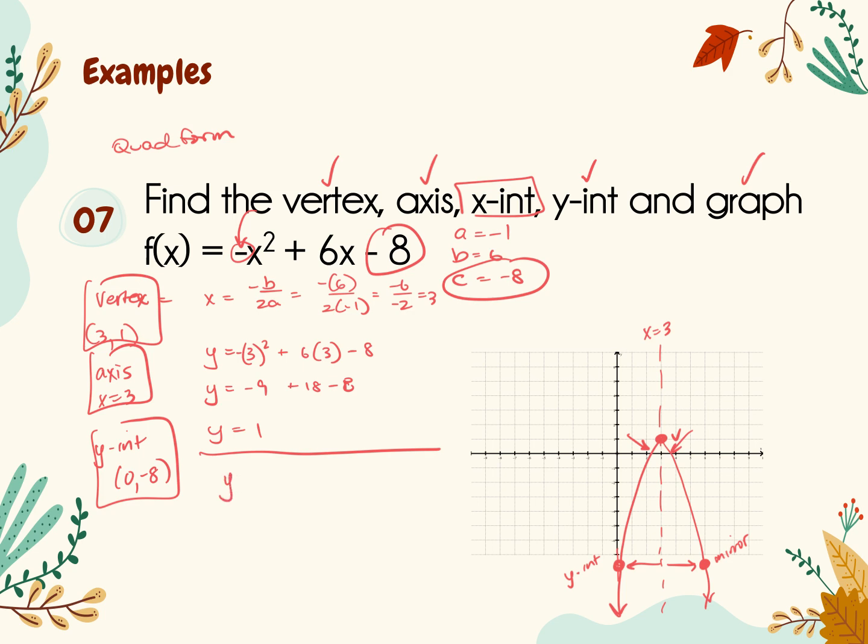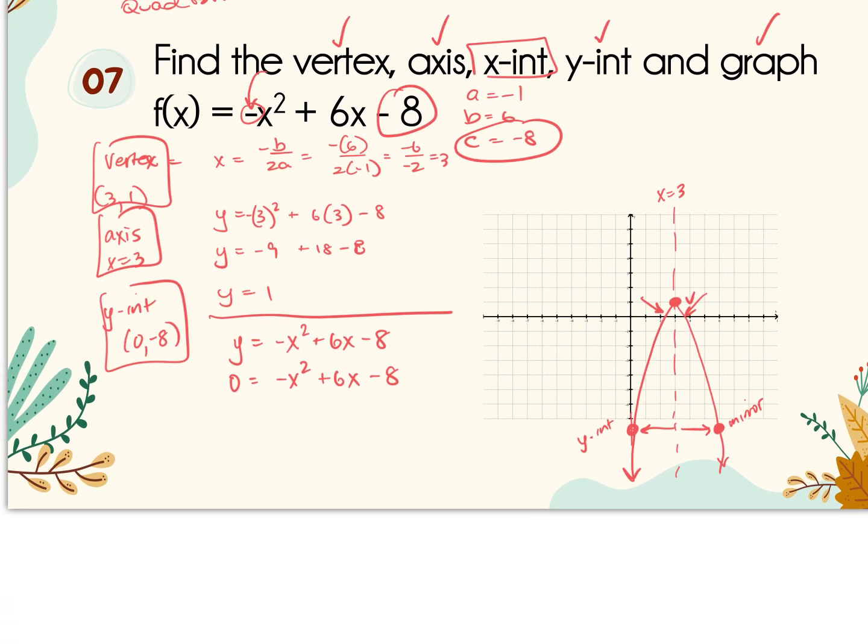So remember that our y-intercept is the value of y when x is 0. So our x-intercept is going to be the value of x when y equals 0. So if you notice, what you're doing is just solving a quadratic, which you've done many times before. You're finding the x values when y is 0. So I'm going to start by dividing everything by -1. I'm going to still get 0, but then this becomes positive x squared minus 6x plus 8. And I know that this factors to (x minus 4)(x minus 2). So I know x equals positive 4 and x equals positive 2.